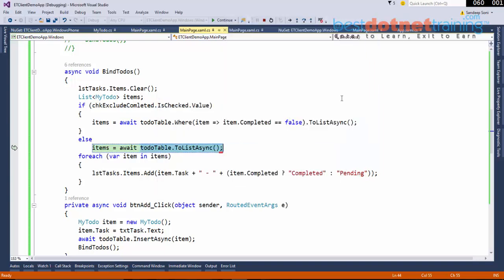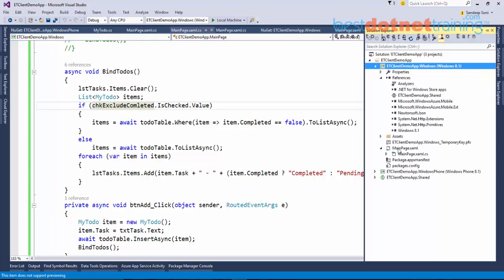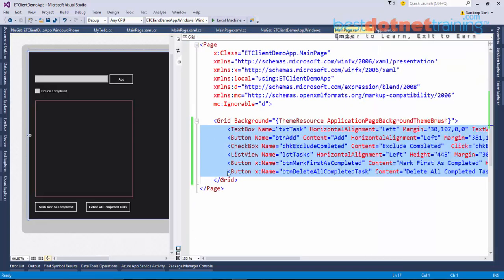So how do we provide authentication now? How do we provide the username and password? For this, let us stop debugging. Go to MainPage.xaml.